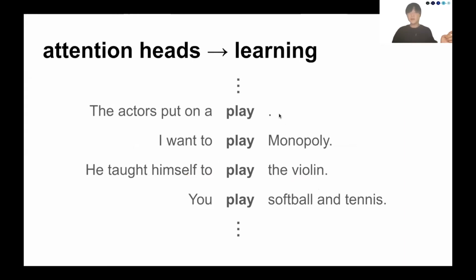But the best part is, all of this complex behavior can be accomplished without ever having to program a single line of code to tell these attention heads what to do. Because, as it turns out, in the same way that we humans get comfortable with new words when we see them used repeatedly, the attention heads can teach themselves to do their job, provided only that we feed the language model a large set, or corpus, of real normal sentences to learn from, in the way that we are learning all of the different kinds of plays, all of the different senses of the word play, by reading a bunch of sentences here.